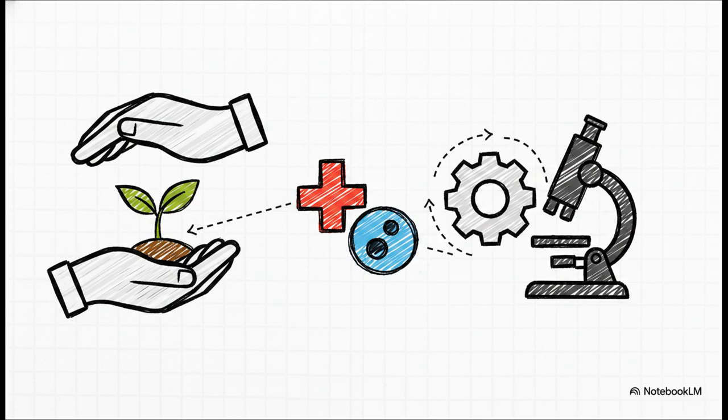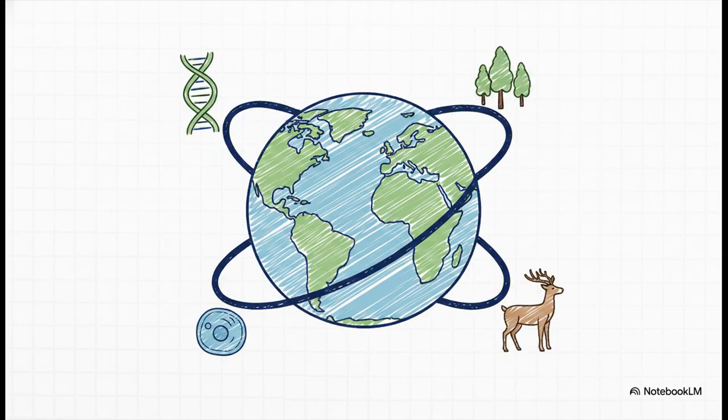Plus, on a more personal level for us humans, understanding the molecular and cellular levels is exactly how we treat devastating diseases and figure out ways to radically improve our own health. Pushing the boundaries of this knowledge is literally what drives us to develop all this exciting new science and technology. So if you take away just one thing from this explainer, let it be this. Life on Earth has a super complex structure, yes, but it ultimately forms one single massive living system.